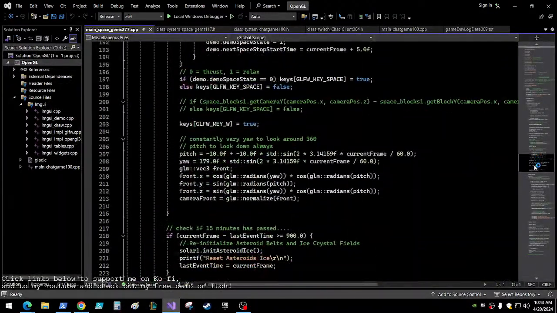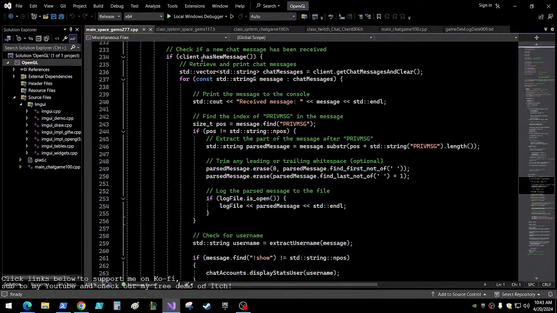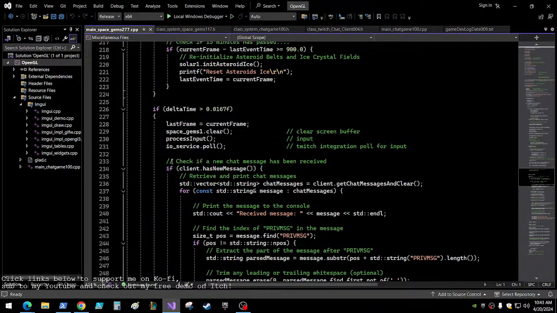Because I think it's still all in main. Okay, client has new message. Okay, here it is. So do we have to do this too? Twitch integration poll for input.